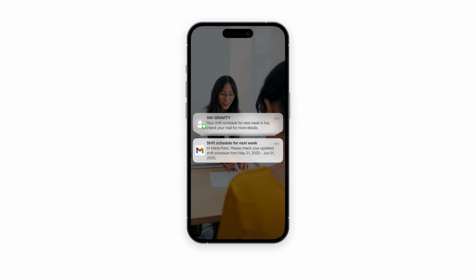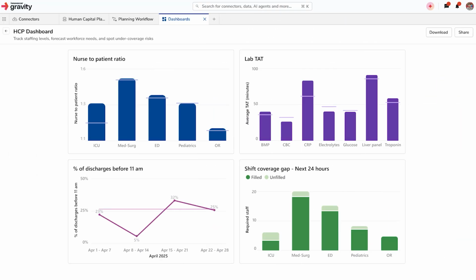But that's not the last part. With all the data coming together from the systems, which are EHR and ERPs, we created, you remember, the enterprise layer. With all these modifications that the agent is doing in real time, that is also going back to the unified layer. And now I have access to the operational dashboard, which tells me how the bed utilization is, how the overall nurse to patient ratio is, and you can build as many KPIs as you want. For illustration purposes, I just put 4 KPIs, which we thought would be relevant, but the platform provides the capability for you to be very specific with your needs and activate the operations the way you want.